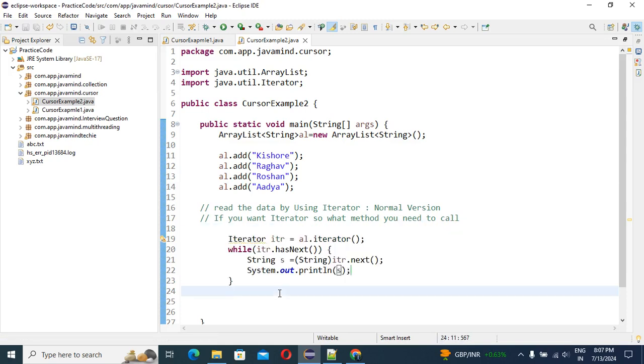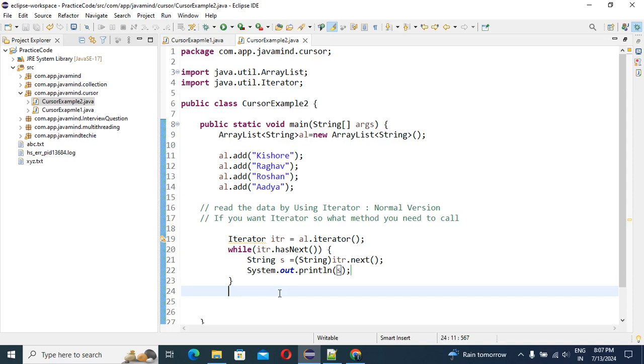After introducing generics, how we need to write the code, I will explain after running this application. So with the help of generic, how we are going to write the code. But before 1.5, how were people writing the code?